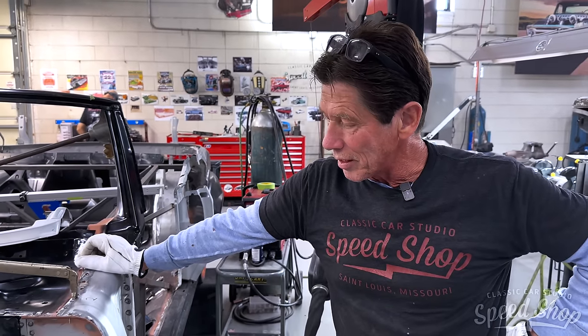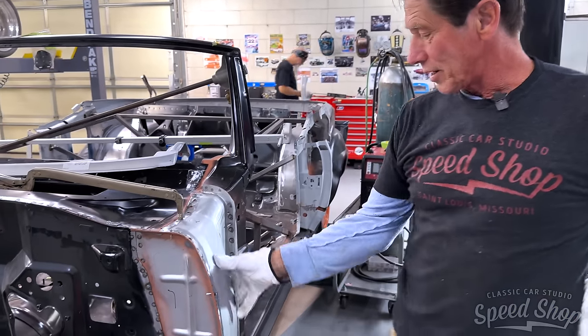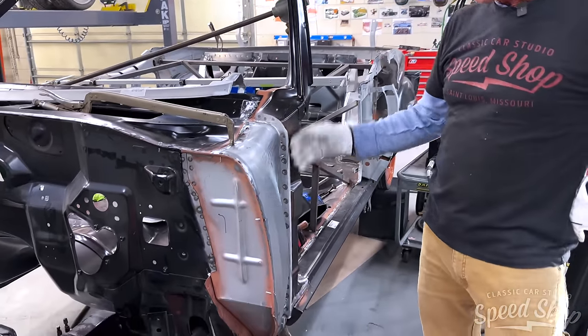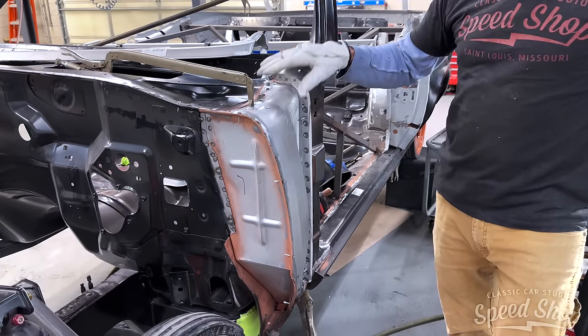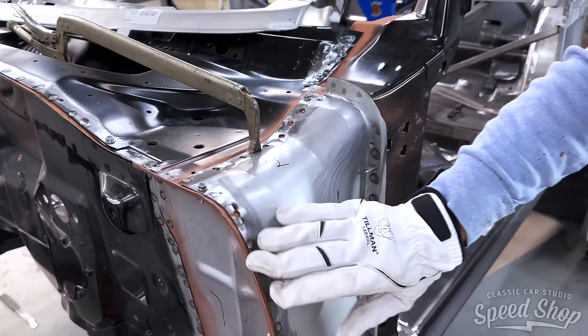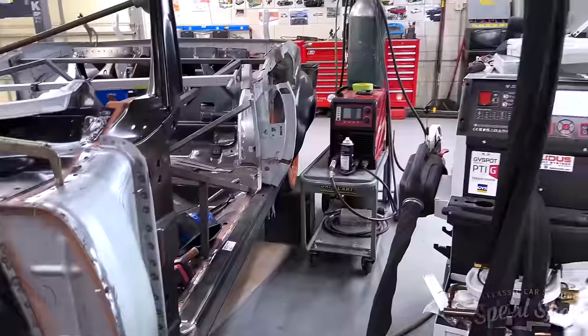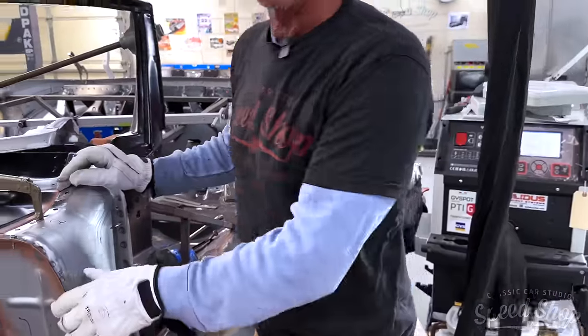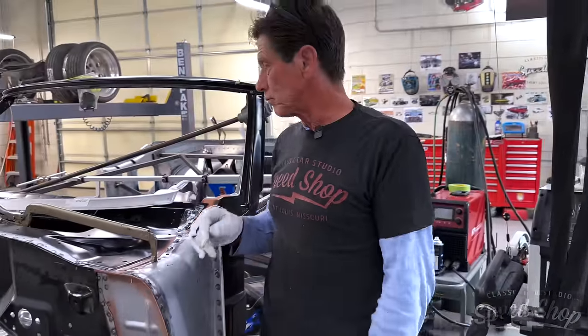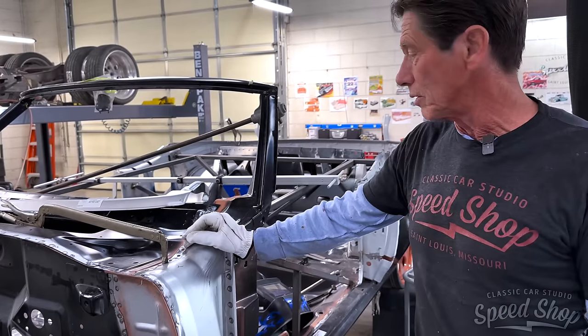Okay, so what we got here is the firewall section and the upper cowl area and the outer cowl panels and the A-pillar, all that's welded in. I got to spot weld this with a MIG. Most everything else I tried to use the new Sodick spot welder, which worked really good. So some areas you can't get into it, so I have to use regular conventional plug weld.